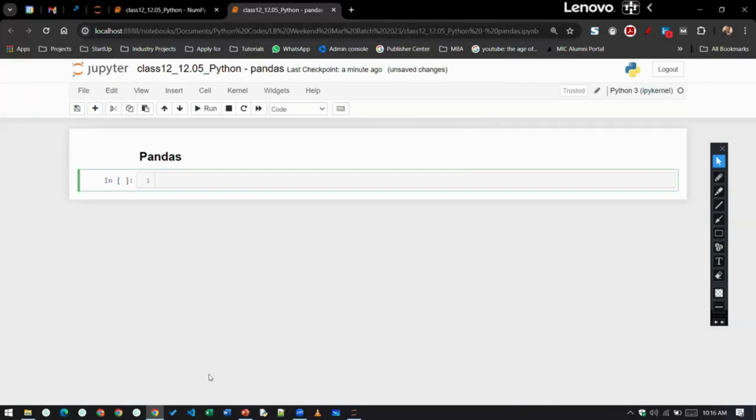Whenever, let's say suppose we have some Excel file in our system, some data present in some tabular format, and we want to fetch that data into the Python code and do some processing on that. In this kind of case, we need pandas majorly. Let us see that. First we will simply import pandas as pd.